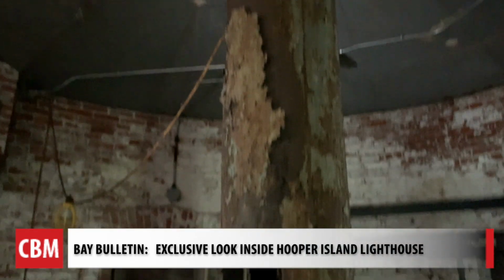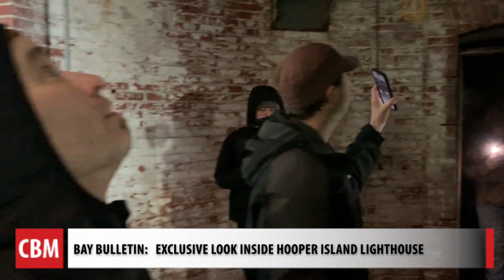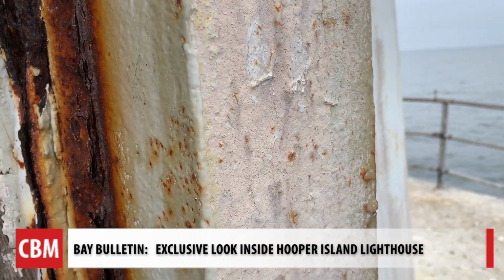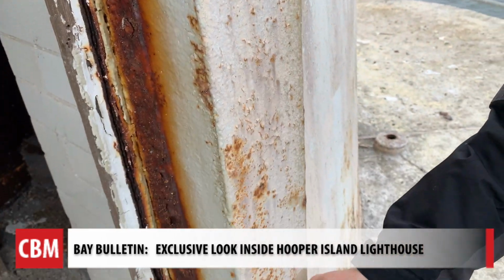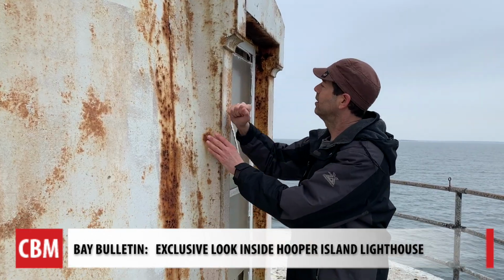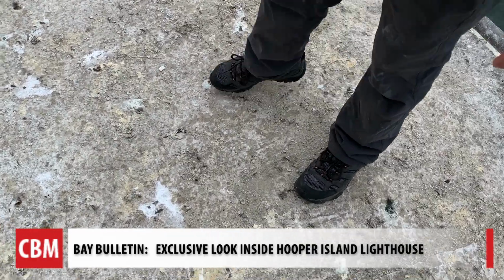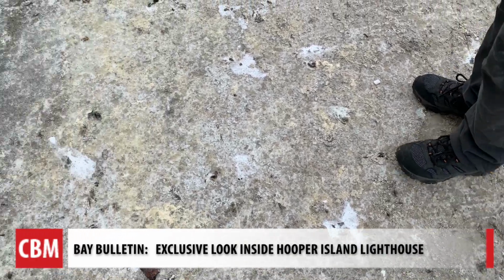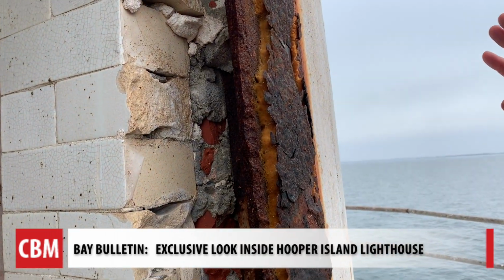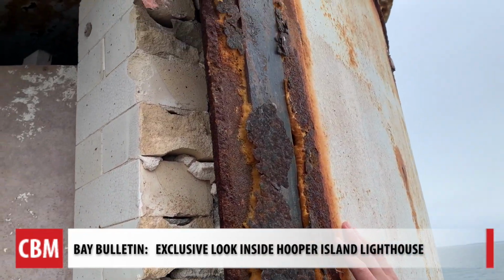Now it's time for Cucé to inspect 5 floors plus a basement and lantern room. The trim around the door is solid iron, and this is unbelievable. The quality. He'll have to clean up the rust in many areas. Looks like there's a good half inch of bird droppings on top of concrete. This doorway is the worst. I saw this in pictures. That's going to take some real work.